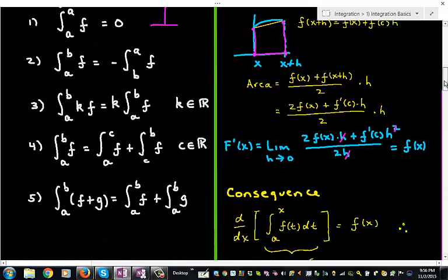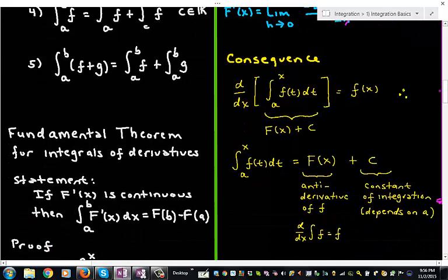Now there's a consequence to this theorem. Notice that what we're claiming now is that the derivative of this quantity, which I'm going to write as F of x plus c, because I can only know that quantity up to a constant, since when I take the derivative of the constant it goes to 0. So for example, if I tell you that the derivative of a polynomial is x, all you know is that it was x squared divided by 2 plus c. You don't know what that constant is. So I'm going to rewrite it like this.